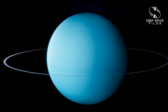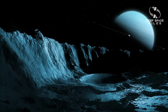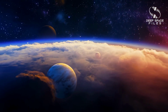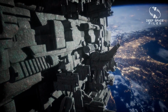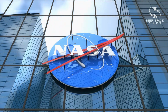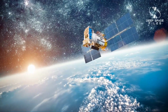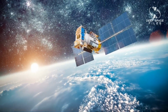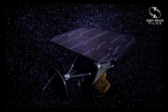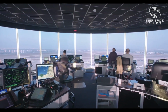But science, like the universe it seeks to understand, never stands still. In the decades since, our tools have become exponentially more powerful. Space agencies like NASA and ESA have unleashed a new era of telescopes and data analysis techniques, epitomized by the James Webb Space Telescope, whose infrared eyes can peer through layers of cloud and haze, revealing the hidden workings of distant worlds. With this new arsenal, scientists returned to the Voyager 2 data, testing its findings against modern observations and simulations. And what they found has rewritten the story of Uranus in profound ways.